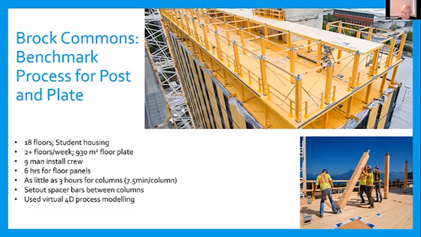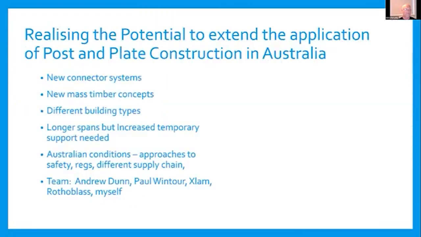You can pick up that they used a semi-manual or manual method, which as you get to larger scale buildings is not really achievable because the columns become too heavy, but it worked a treat here where they just plopped the columns into the metal plate on the floor. They used 4D process modelling, which is essentially what we did. We thought that was a good idea. It seemed to work very well. Everyone on that project really liked the 4D modelling to assist their understanding of how the process would work in detail. So we wanted to realise this potential in an extended application of post and plate for construction in Australia.